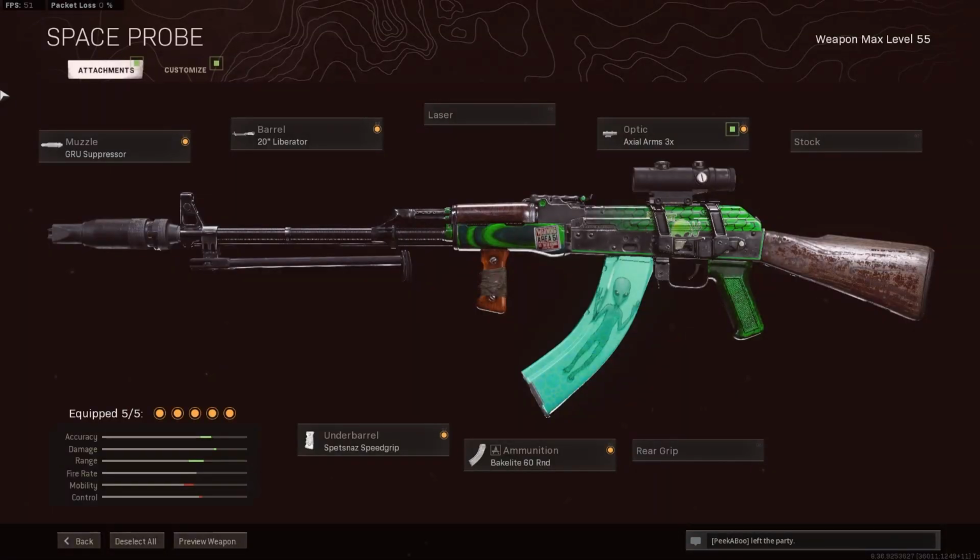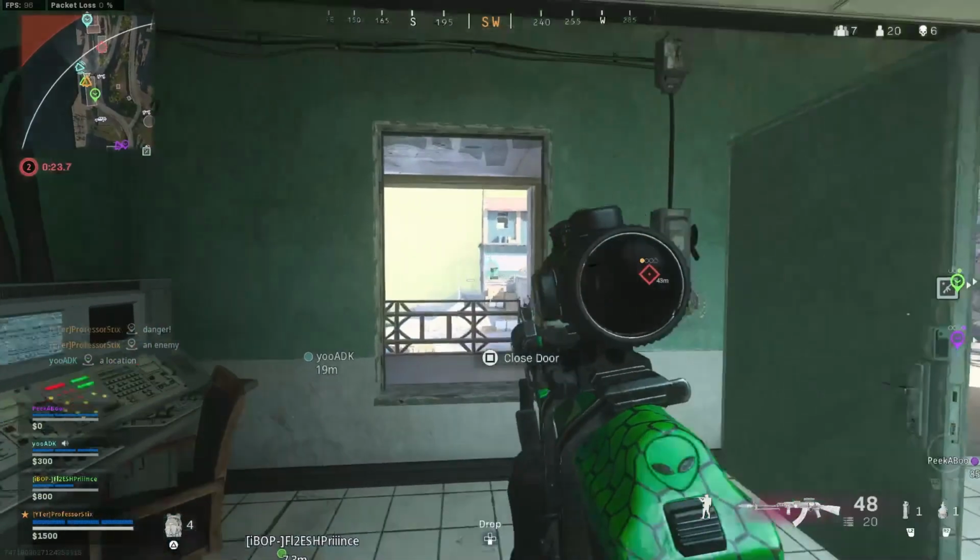For the AK-47, you're going to want to go with the GRU suppressor, the 20 inch Liberator barrel, the Spetsnaz speed grip that's going to tighten up that horizontal recoil, and then the 60 round mag and any optic of your choice.